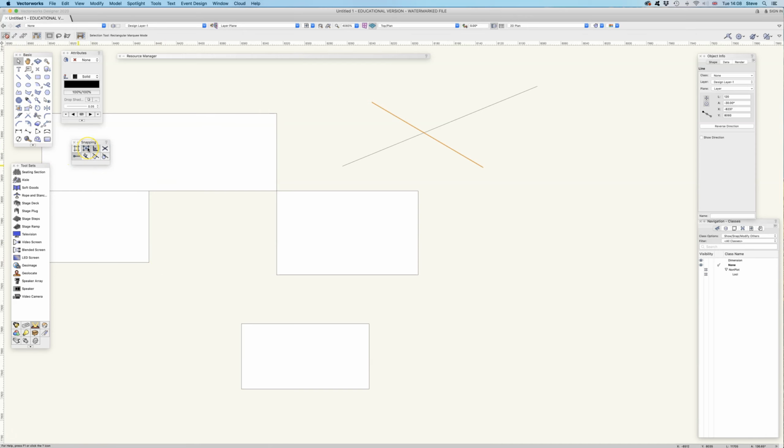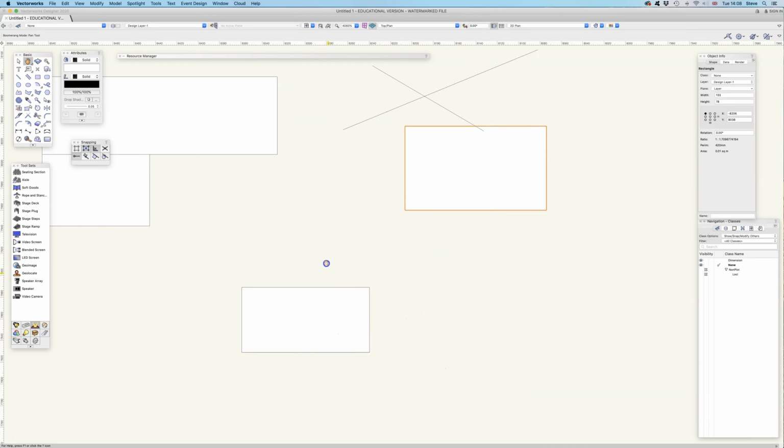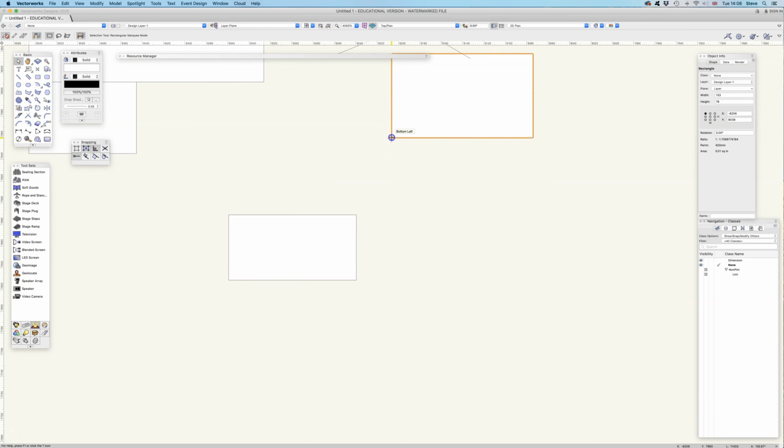So smart points and object snapping on at the same time means that if I take this rectangle here and I line it up with the bottom and then move it away, so I hovered across, take this to the center of the screen, I hovered across the bottom corner there and then moved it away, and I see this red dotted line means I can line up with that smart point. I can do the same vertically as well. See, there's a dotted line out there. So it allows me to line things up.